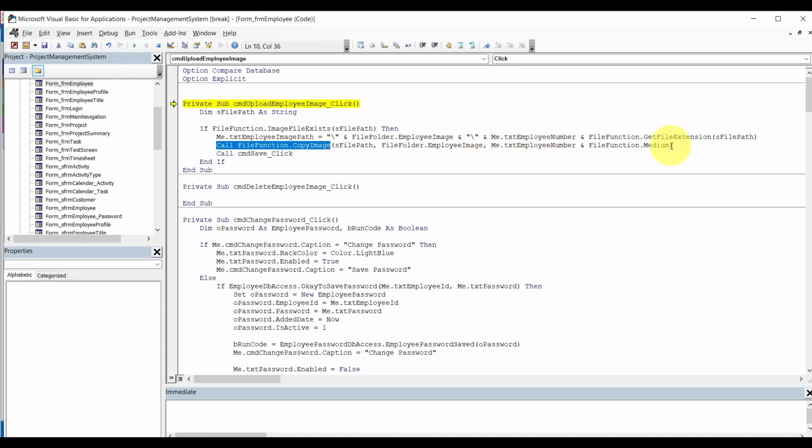Oh, file name and extension. Hold on, let me see. That's a file name. So what are we missing? Let's start from the beginning here. That's the folder. We got that.